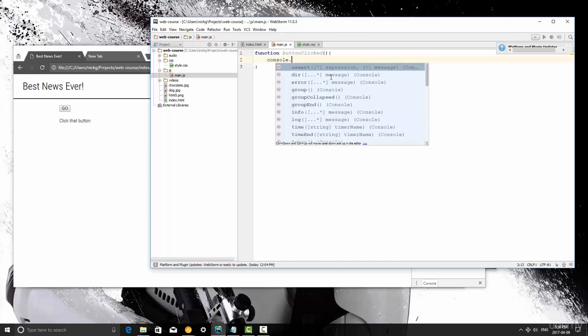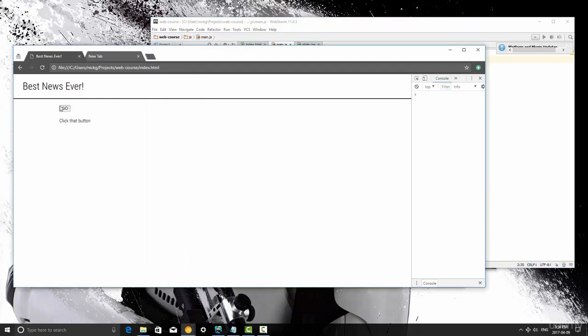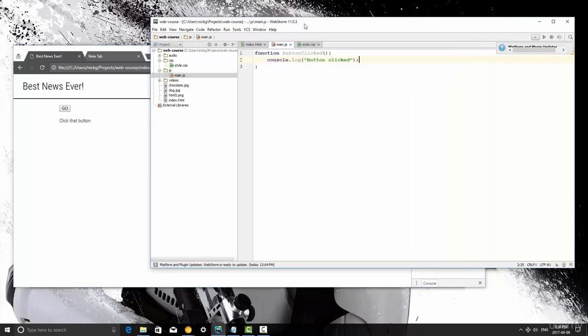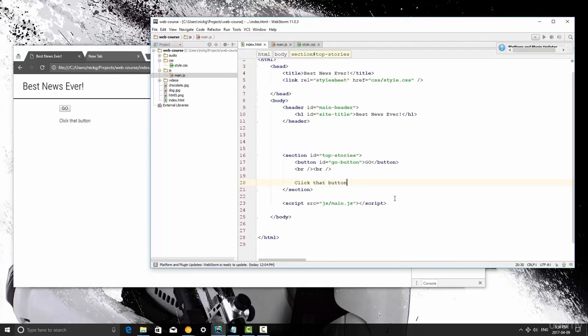And in this case, to make this as simple as possible, I'm just going to print out button clicked. Every time that go button is clicked, it's going to print out button clicked. So I'm going to refresh this page and hit that button, and nothing's happening. That's because we haven't yet actually tied those two together. So we have the event handler, and clicking is what's going to trigger the event, but we haven't connected them.